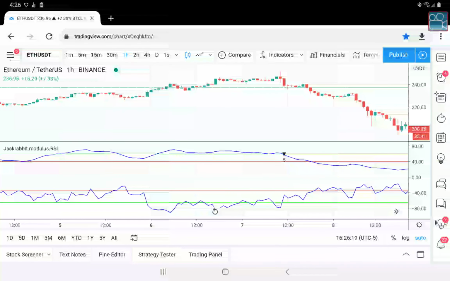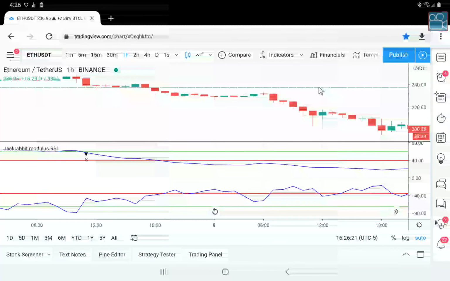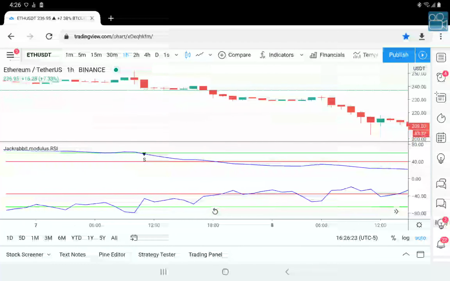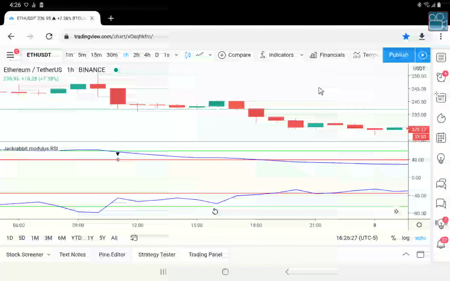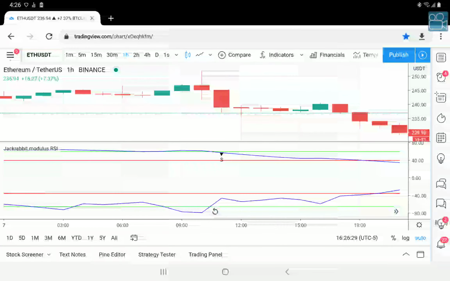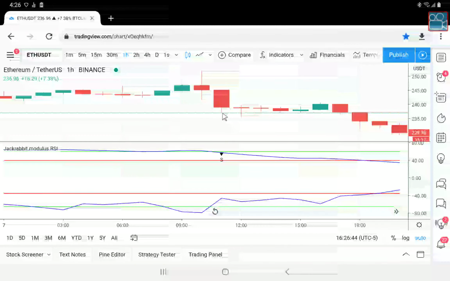Let's see what candlestick this actually tripped on. Here we are at this candlestick. Worst case, on the 1 hour mark, about $240.